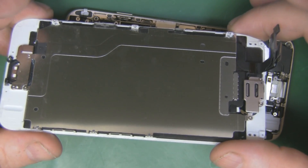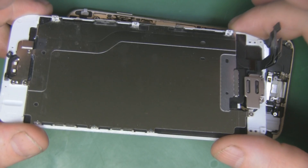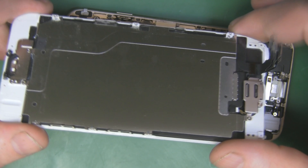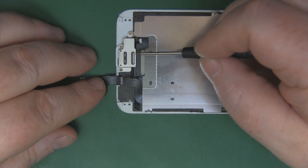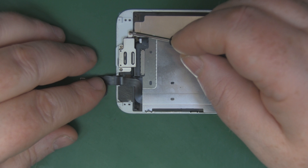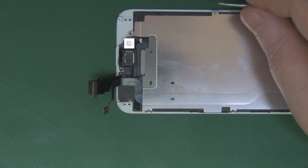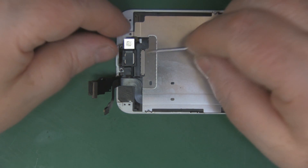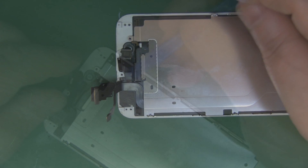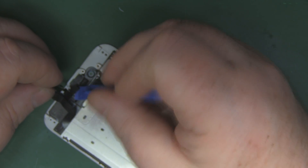If you purchased a fully populated screen, just do the reverse — click the ribbon cables back in, pop the shield on, and the repair is complete. Because mine isn't fully populated, I need to transfer all the parts onto the new screen. Starting at the top: remove the camera and speaker by taking out the three screws, place them on your drawing, remove the little speaker, then use a plastic pry tool to peel the camera ribbon cable off the old screen.